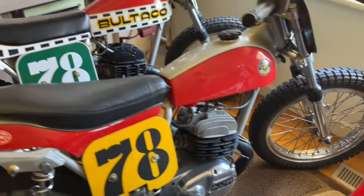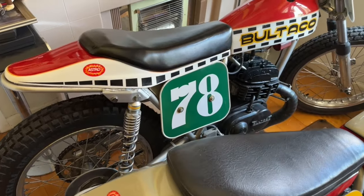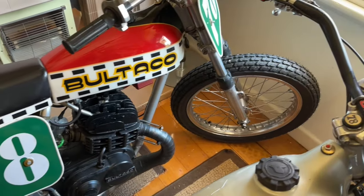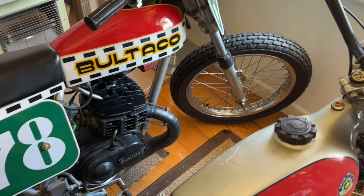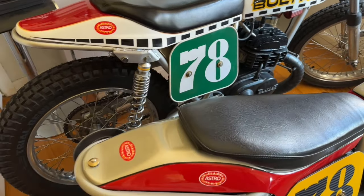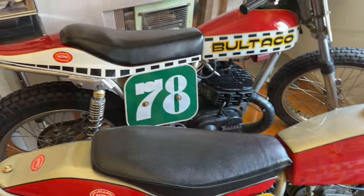And the last one over in the corner is quite an interesting buy. I bought that off Edmund Cryzaic up in Canberra, and that bike used to live in Nebraska in a museum. So that bike, from brand new in 1978, sat in a museum until 2012, then it came out to Australia. So that bike's really great.